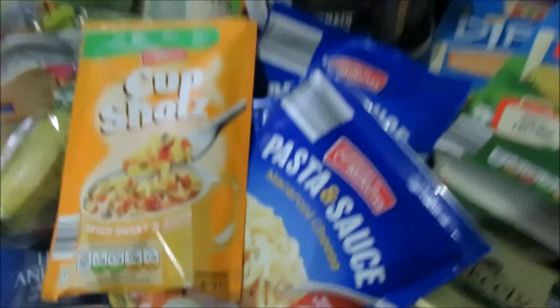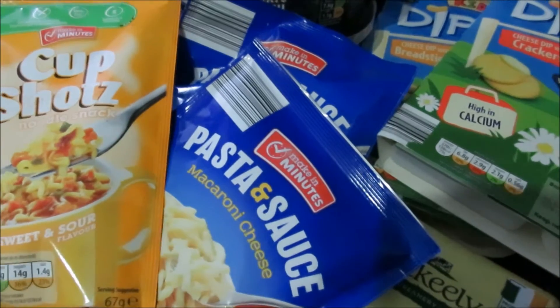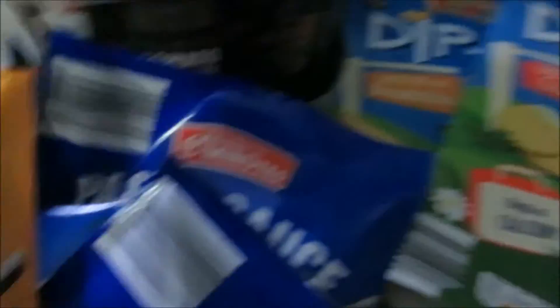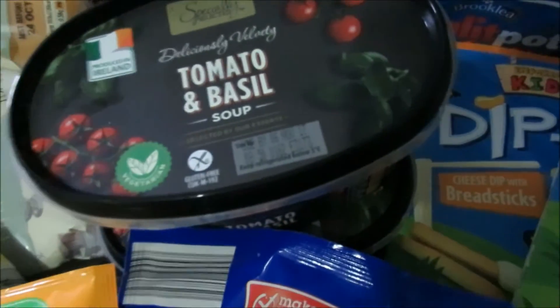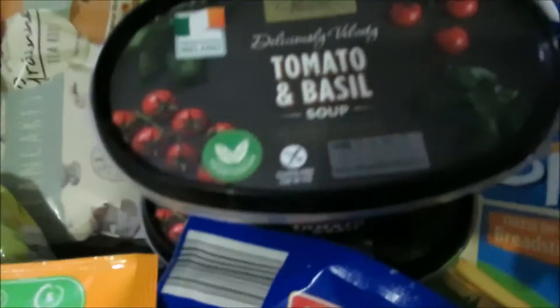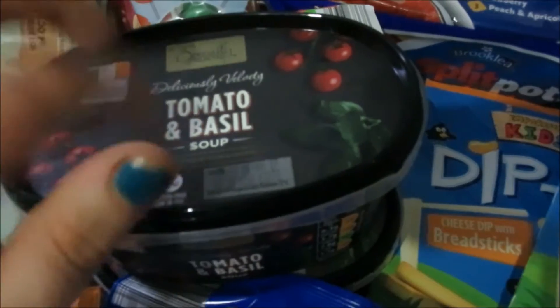I picked up some snacks for myself since Lee is going to be away — it'll just suit me to pop something like this on. I used to eat these on Slimming World; the tomato one is sin-free and these ones have one or two sins, they're quite low calorie. I also picked up two of my favourite soups — the tomato and basil soup from Aldi. Honestly this is my favourite soup ever, and they're about €1.70 — a little bit cheaper than Sulli and Collie but they taste just the same. Definitely recommend.